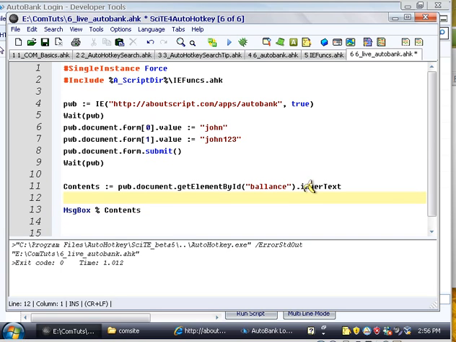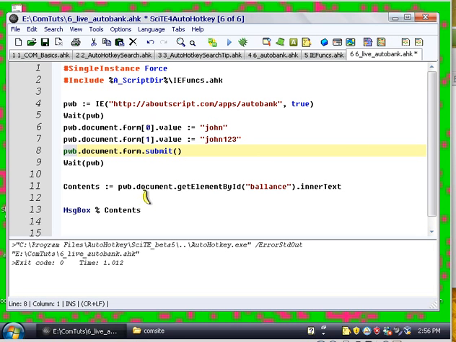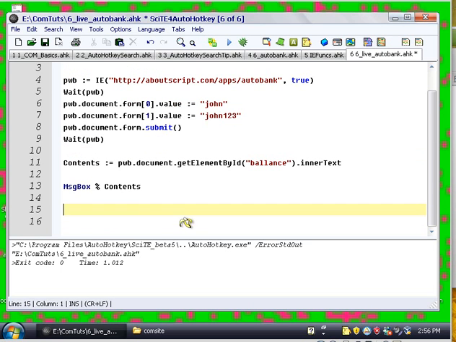Okay. So now we still have our pointer to the web browser here. So we're going to have to tell it that we want it to quit. Otherwise, we're going to have these Internet Explorers running in the background, and there's going to be no way to quit them unless we go to the task manager. So we're going to do pwb.quit. But we have to decide where to do it.